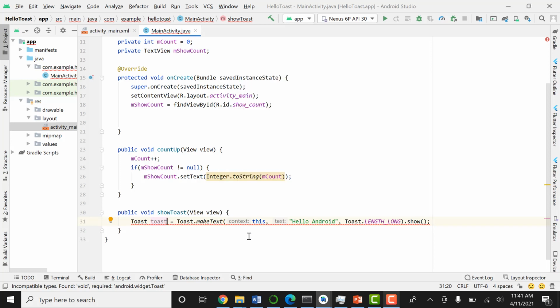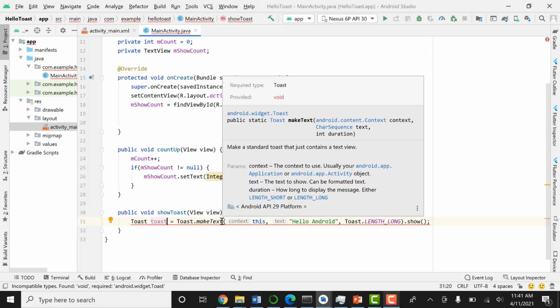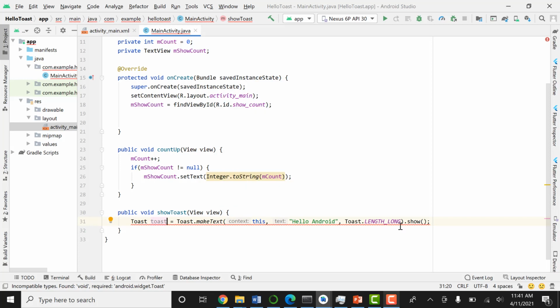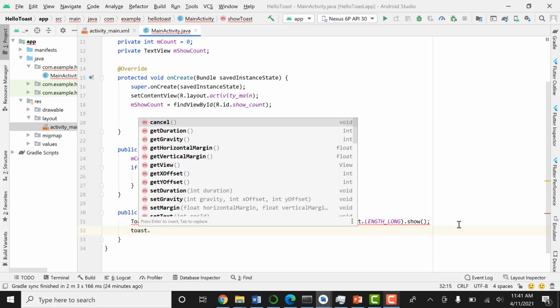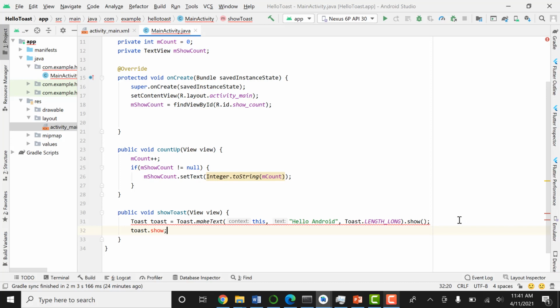Alright, so why are we getting this error? And here we can remove this.